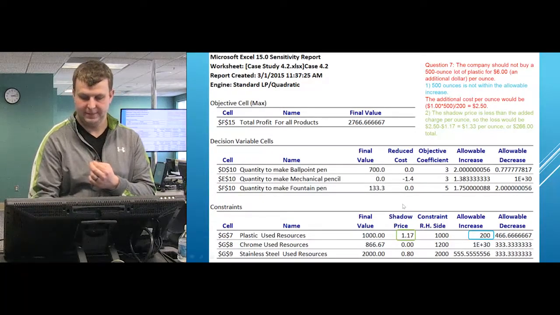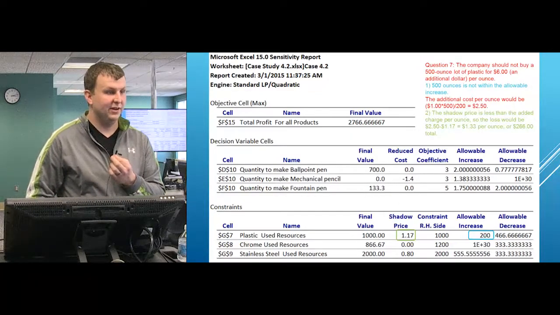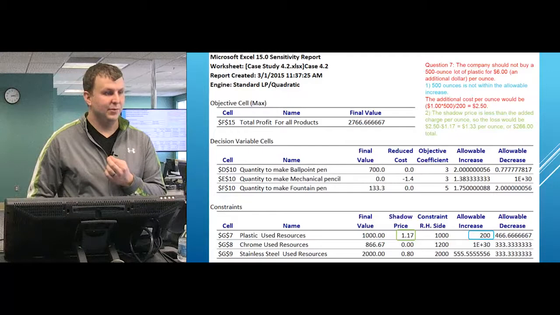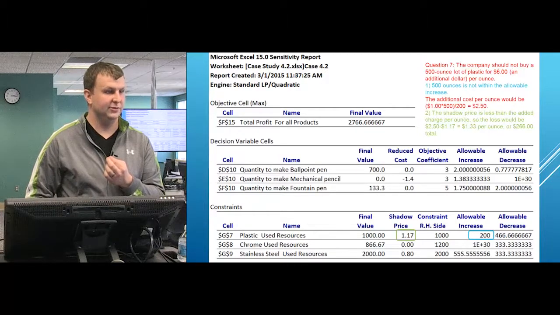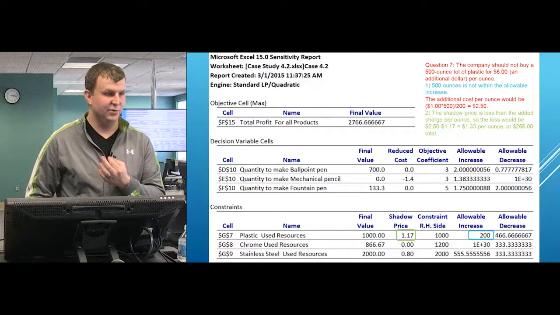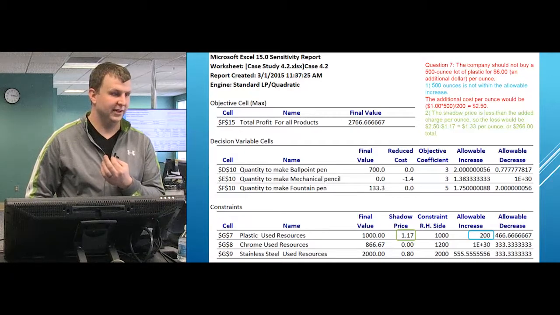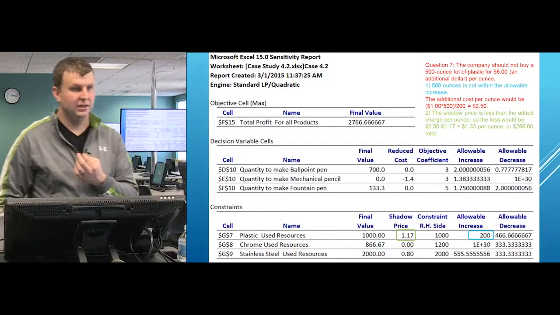Can you explain that again? So the additional cost, we have to buy all 500 ounces, but we can only use 200 of it because we run into another constraint. Our stainless steel doesn't allow us to use more than 200 ounces of it. And then what that means is that if we do that, it's $1 times 500 or $500, but we can only use 200 of it. So it's like saying that we've paid more for the extra 200 that we're getting. But if you're not using it, so we don't buy it.